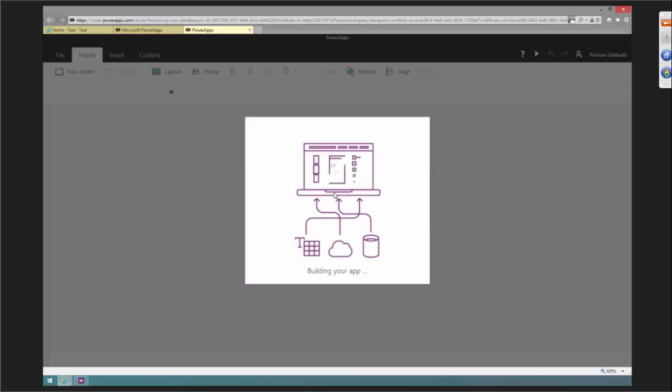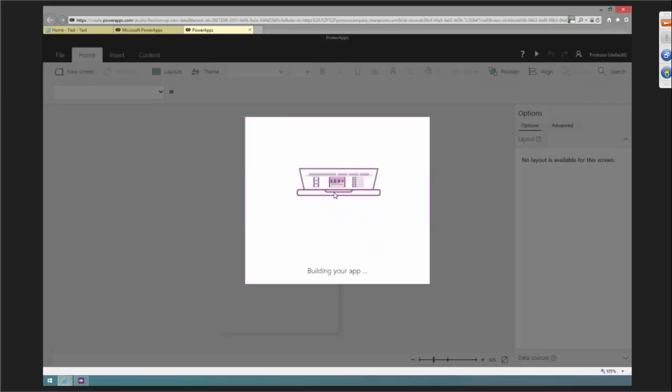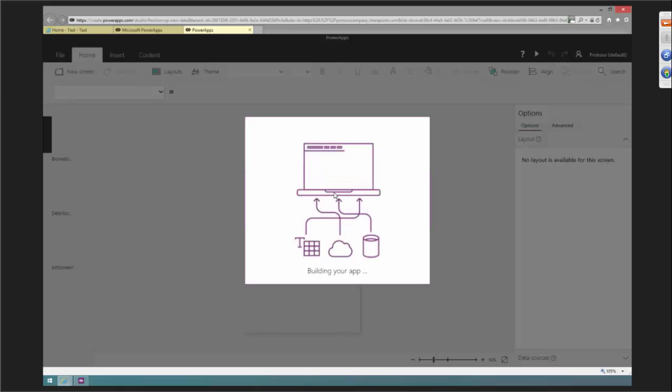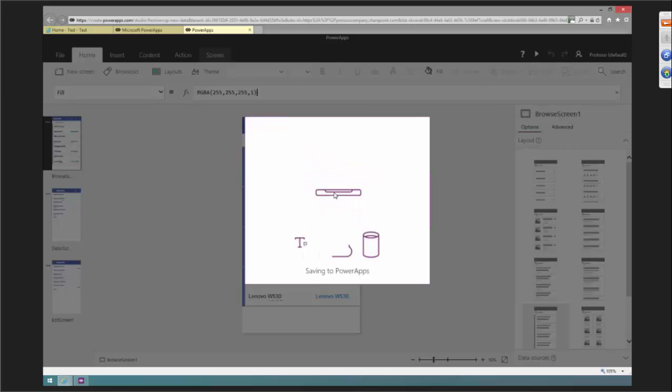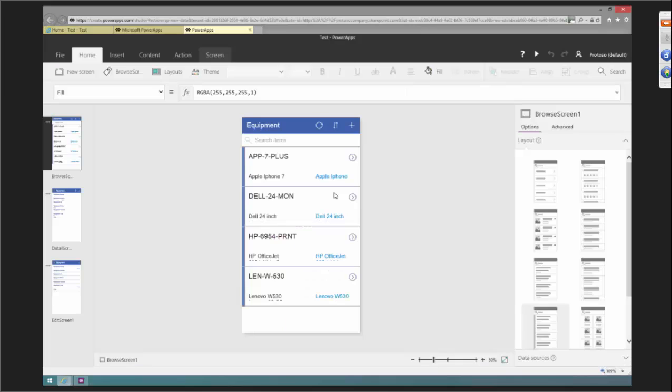And what this is doing is connecting backwards to the SharePoint online site and starting to build that app automatically for me. It's looking at the site columns, the field types, the data that exists, and then it's picking a layout that it thinks will work well for my app that's being built. So we'll wait for that to finish. It'll take a few more seconds, and there we go. You can see in the background it's decided on a 3-screen build, and it's populated some of the data directly from our SharePoint online lists.